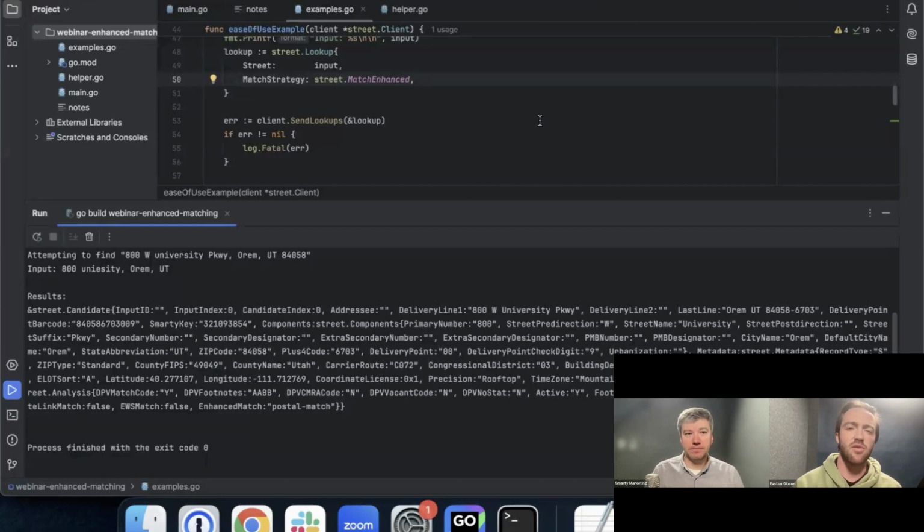I think enhanced would probably be better just because there are all those footnotes that will tell you if it's not. It'll be very clear if it is not a USPS address, but you still get that aggressive matching strategy. So if there's a lot of typos in the street name, it's just a better match. And there's nothing fuzzy about if it came from the USPS or not. So you'd get better results using the enhanced matching than you would using strict in that case.